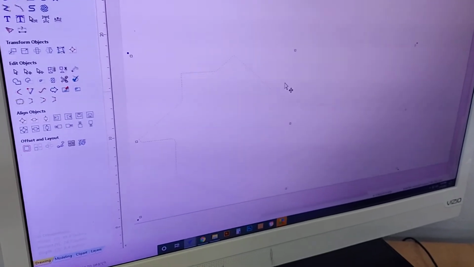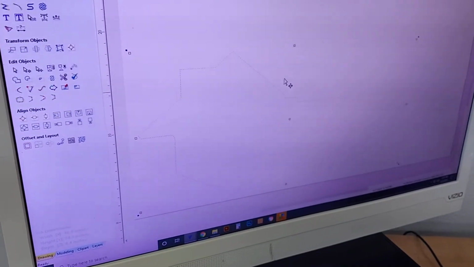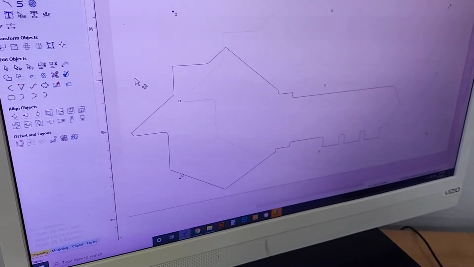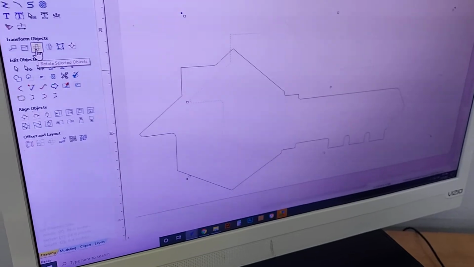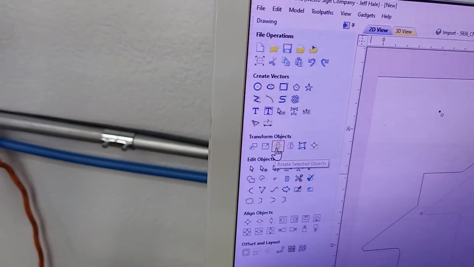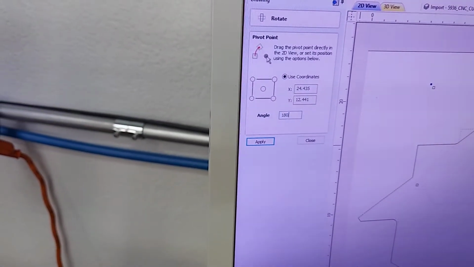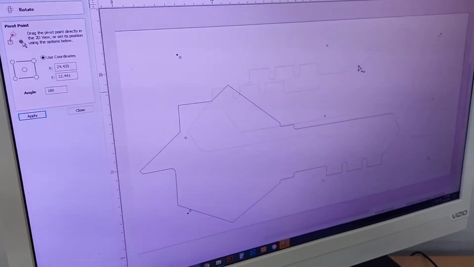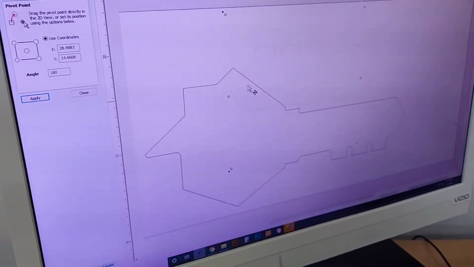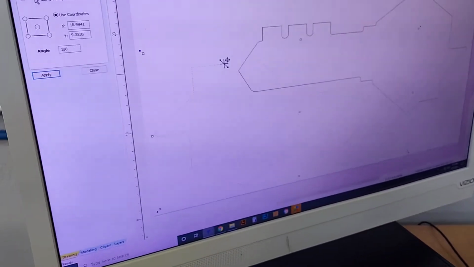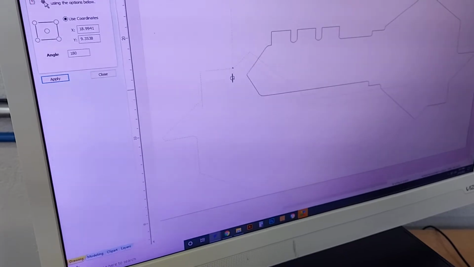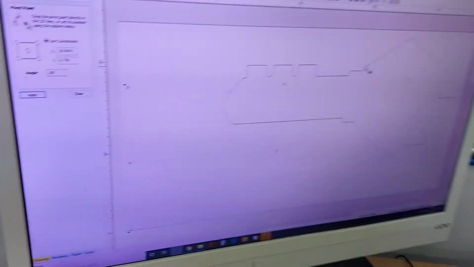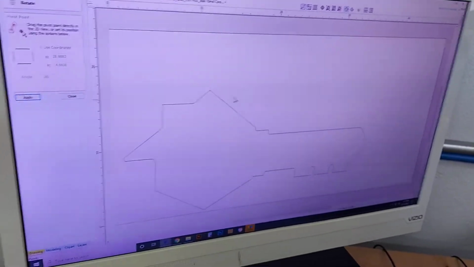And if it looks like we have enough material, I'm actually going to do a control C, control V. That's going to paste a second one on there. I'm going to come over here to our rotate selected objects, click on that. I'm going to rotate this one 180 degrees just to see if I can happen to fit two pieces on this material. Reason being, it's a drop we're cutting with anyway, so if I can fit two on it, might as well, in case one of them turns out bad. Doesn't look like I can. You can see how they're crisscrossing, interfering there, so it doesn't look like I'd be able to cut two, so let's just get back to the one.